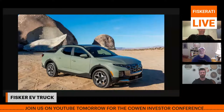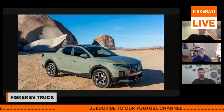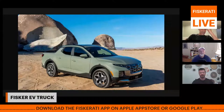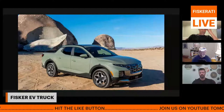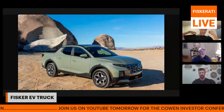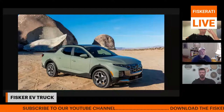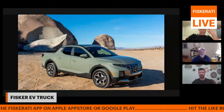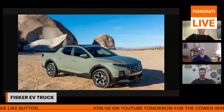I do like the Ford Lightning. I think that's a nice looking truck, and it has the same rear end. It only has a 5.5 foot bed. How does that compare to the normal size? Is it a couple feet shorter? The regular four-door F-150 is 5.5. I have a super cab, and mine has a 6.5 foot bed. And of course, there are ones you can get with an 8 foot bed, but not in that configuration. I'm just saying, if you're looking at bed size, that thing would probably have maybe a 4.5 to 5 foot bed, and an F-150 only has a 5.5 foot bed. So really, it's not that big of a difference.